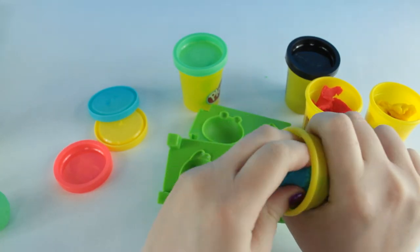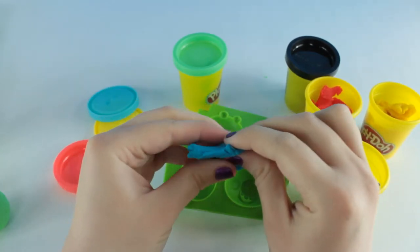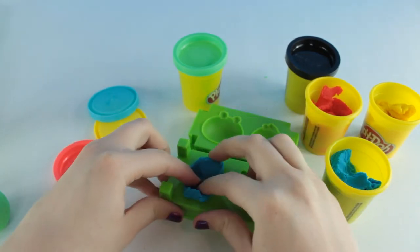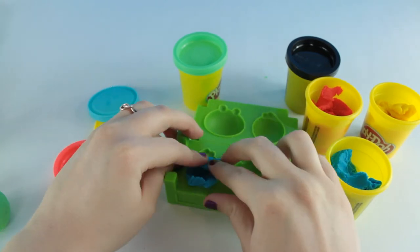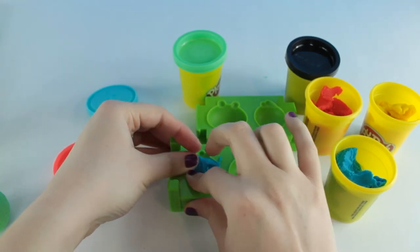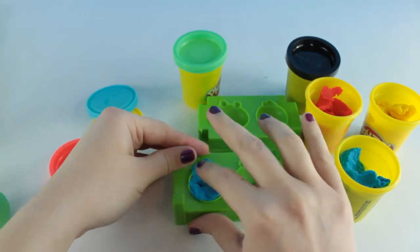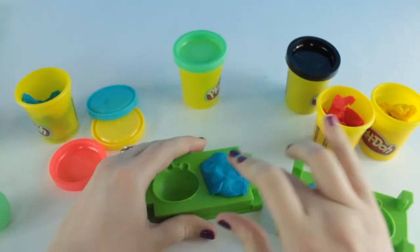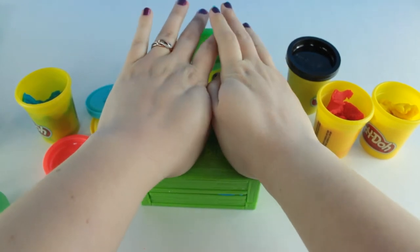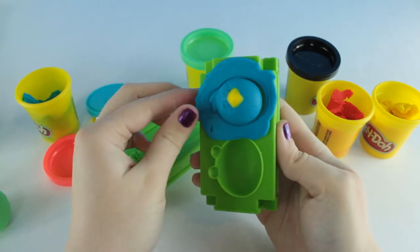So, I honestly don't know how much Play-Doh to put in this. Less wrinkly. I kind of flatten it out before I put it in the mold. And that's actually pretty helpful, I found out. Okay. And then you smush it. Okay. And then get up. Ooh, there's the front.